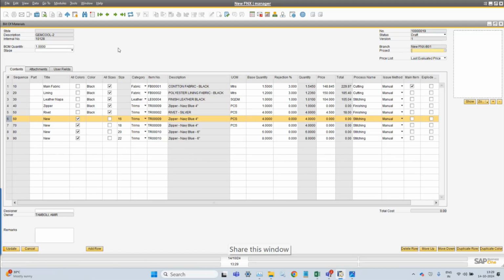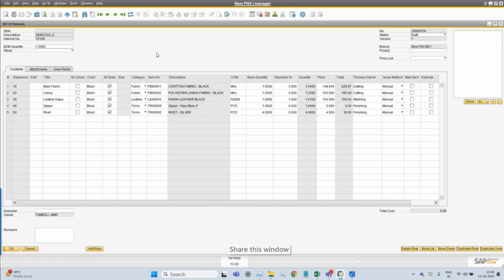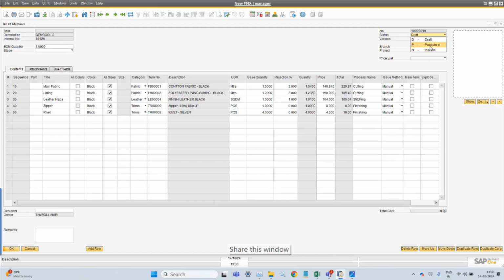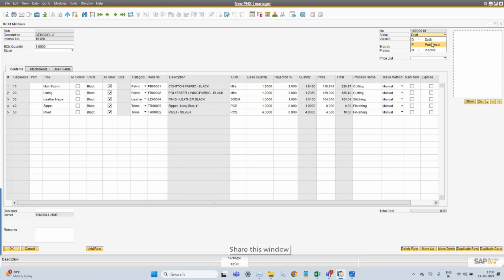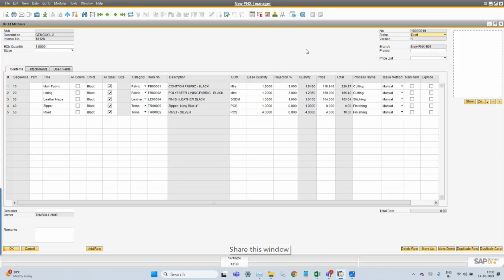I am showcasing that along with the duplicate functionality here. We saw that the duplicate row option is available. We will see the duplicate color functionality here, and we will move to the sample BOM, which is the detailed one. I can explain there as well. So as and when we create the BOM from the cost sheet, it will come as a draft. Later on, you can change it to publish, which will make it available for the production process.